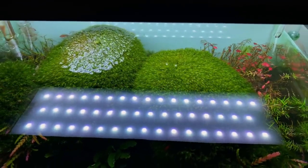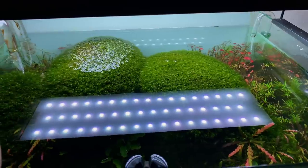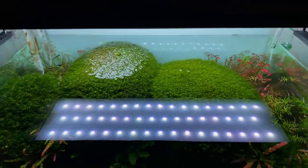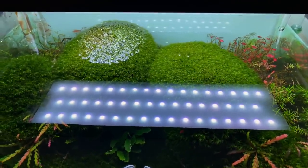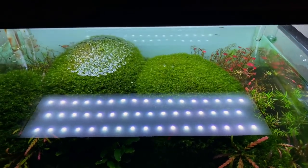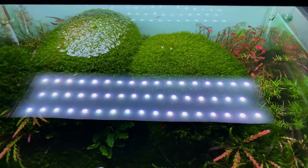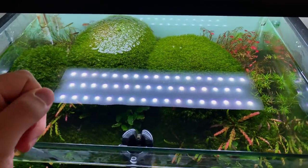A lot of people like this moss and a lot of people always ask me if I'm selling it. So I'm thinking to just give it away to some people or sell it for a small price because I have loads of it. And I'm going to take out so much today, I can't keep it all for myself. So yeah, why not make other people happy with it, you know? So of course I want to give clean moss. I don't want to give moss with different types of plants in there. So just trying to keep it clean here and then we can start trimming.